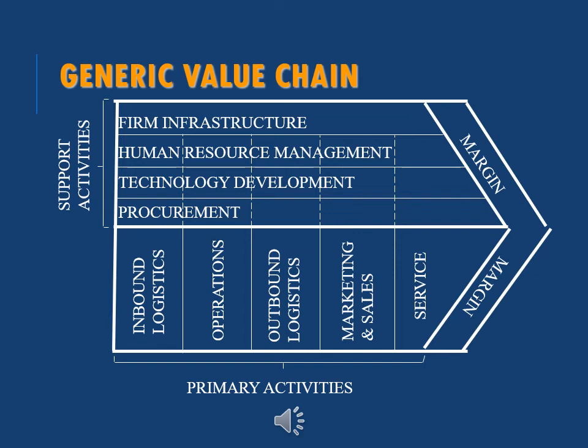And then we have other departments along the way, for example, firm infrastructure, human resource management, technology development, and procurement, which are the supporting activities throughout the entire primary activities, as the product reaches the customers. These all represent the surplus or the value added. You can see the margin at the end and the final revenue. So hopefully everybody contributes to creating the margin for the organization.